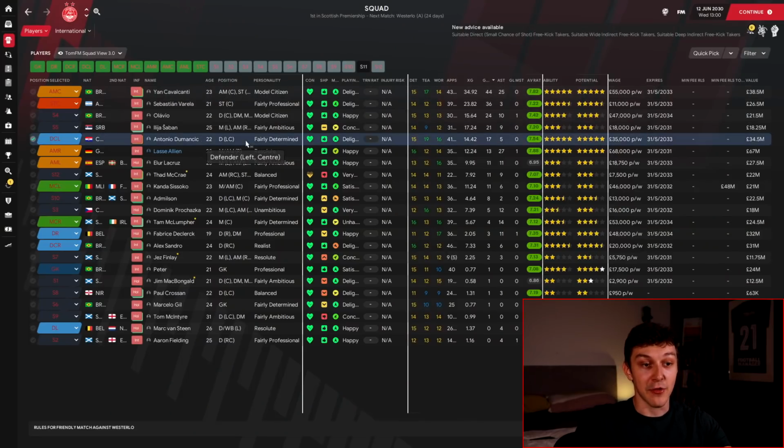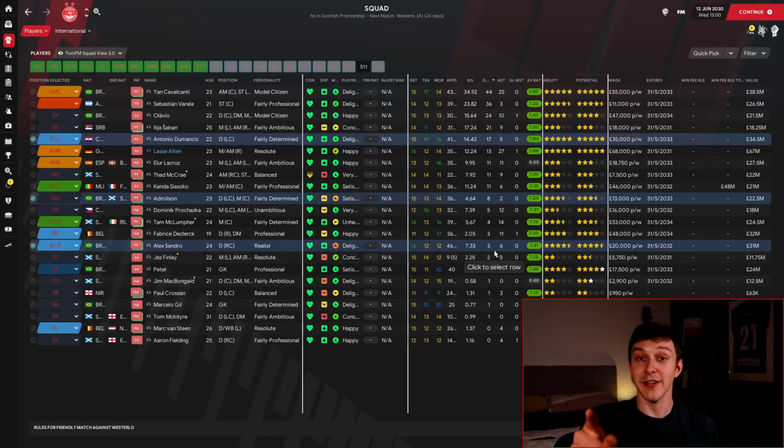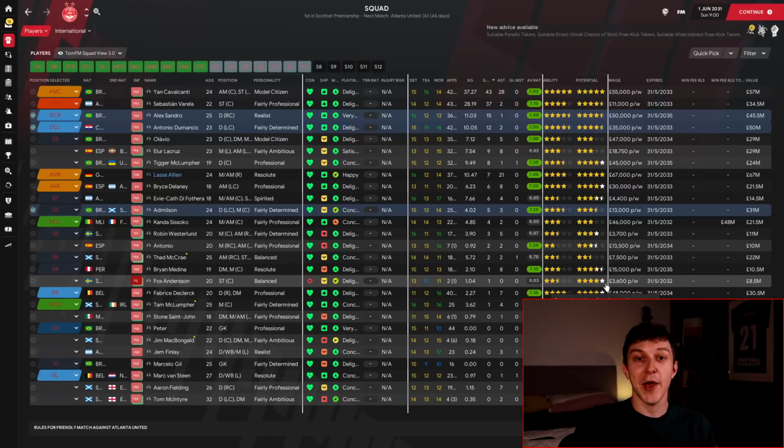It's mental, right? And it's not just him. So Demancic was the main scorer from our centre-backs with 17 goals this season. But we also have a chap down here called Admilson who got 8 goals this season. And then we've also got another defender that we like to rotate in and out called Alexandro. He only got 3 goals this particular season. But you'll see next season how it improves. And so if we load up the save file for next season, look at those same 3 players again. Alexandro this time got 15 goals.